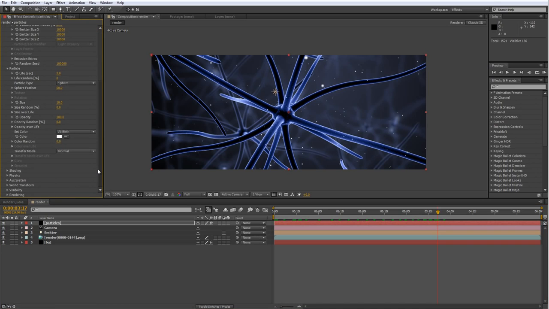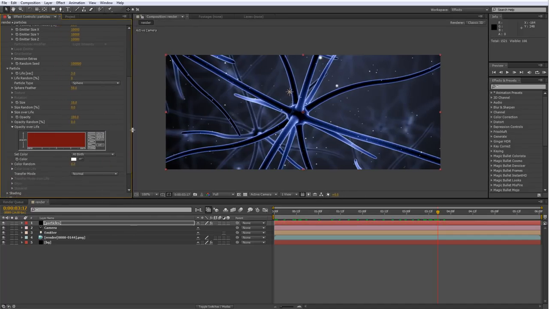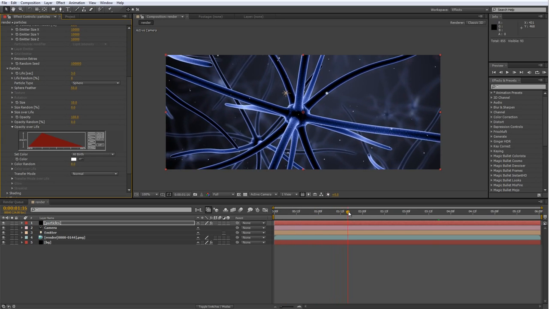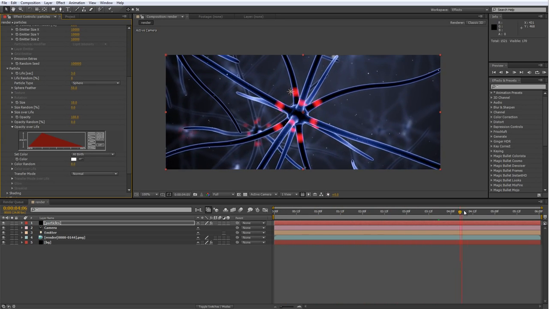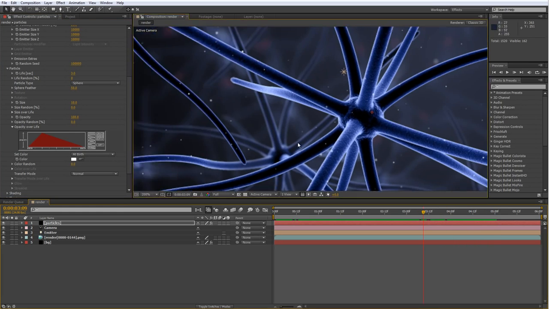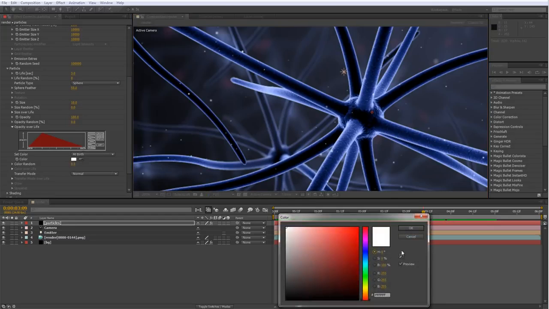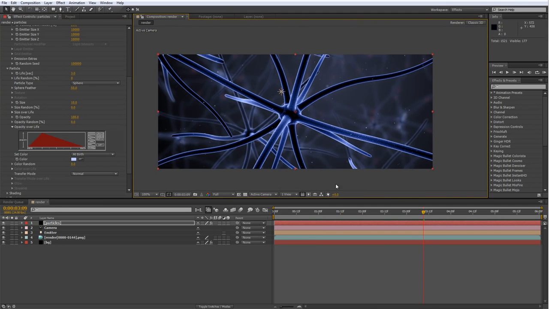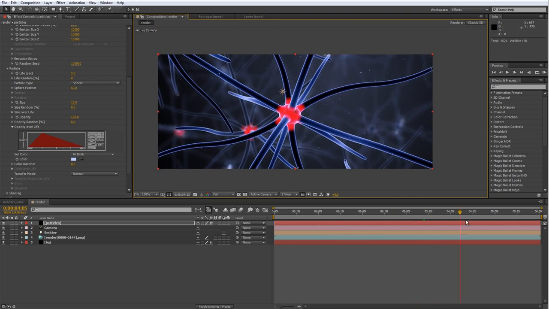So let me go to opacity over life, and here we can use one of the preset graphs. I think the third one on the list looks quite interesting. Not too bad. I'm gonna change the color of the particles to something bluish. Let me pick a color from a place on the render. I think this here, maybe whiten it slightly, just so this blends in nicer.